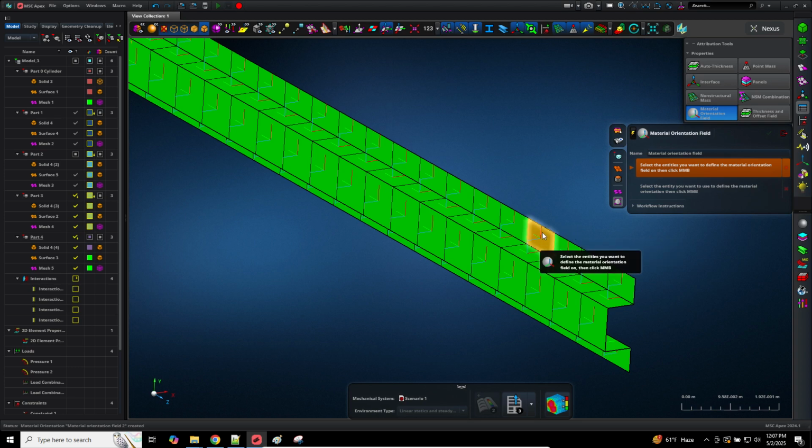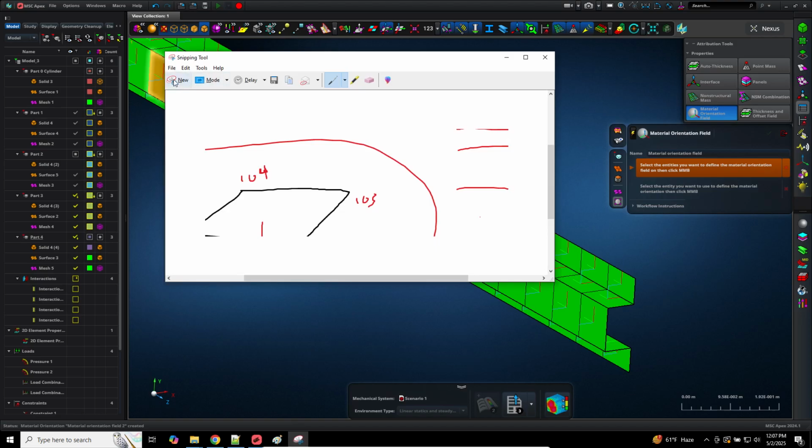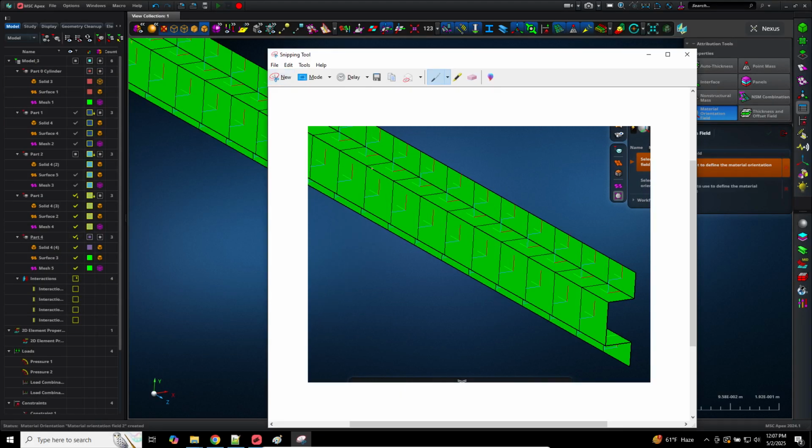What I was trying to do is the following. I was going to purposely make this element coordinate system or material coordinate system go in this direction. So this would be the X and the Y. And what I wanted to show you is that all of the material coordinate systems here are going in this direction.